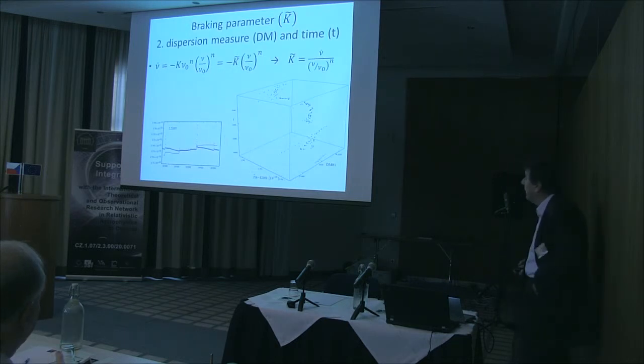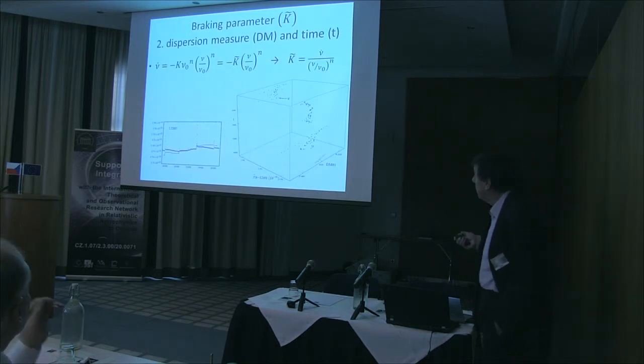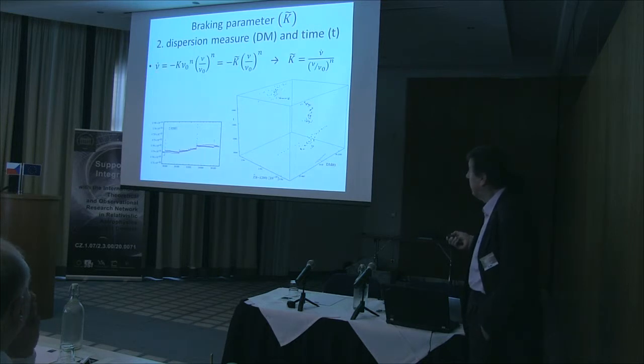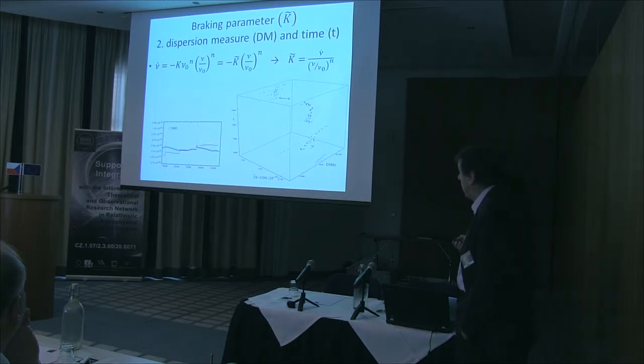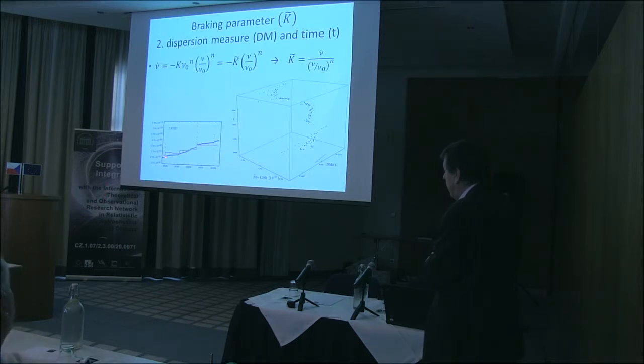The other thing you might wonder is, if you express the braking index law in this form, nu dot is minus a certain coefficient, which is constant, times nu naught to the n, then you wonder what this k, this coefficient, is. Now this coefficient may change during episodes, and here I plot the coefficient as a function of time during an episode.